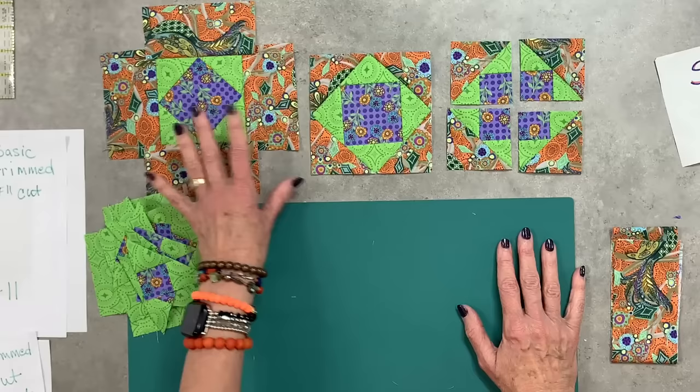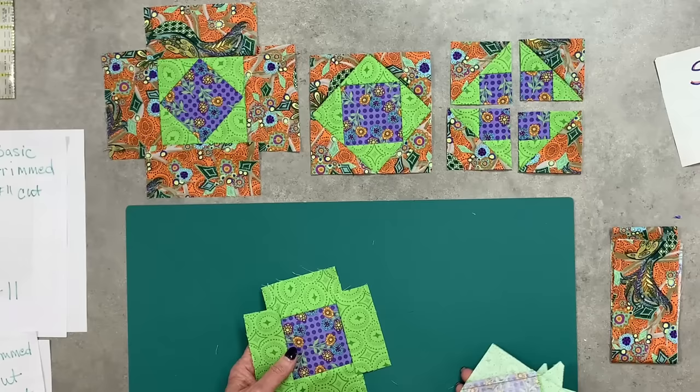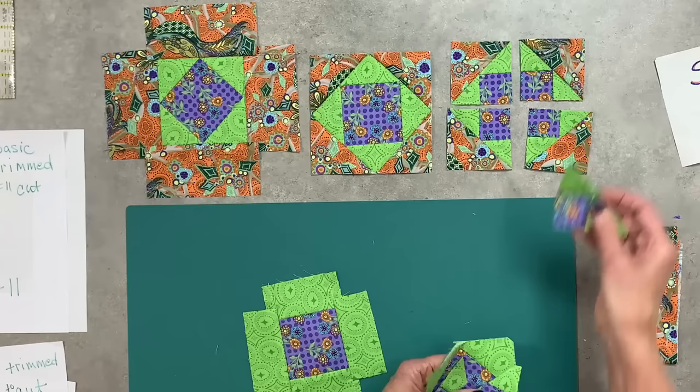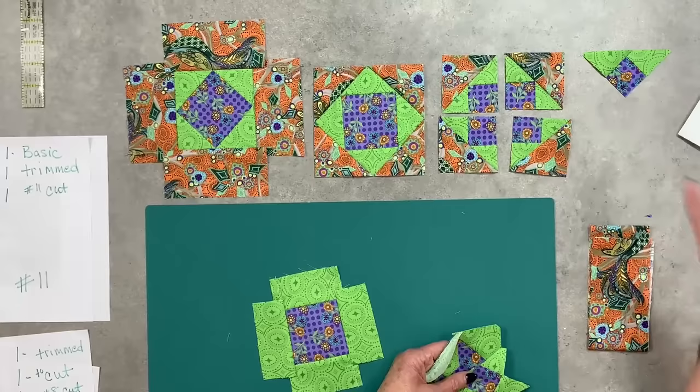Okay, so let's look at what we're going to do to make an option 11. This is our option 11. This is the completed unit. Notice how it has a plain square, just like our little option 8. See when they were finished, see how they have just a plain square, and the trimming and stuff is the same, so you can see how that DNA is passed down from the option one, from the mother, and it goes forward.